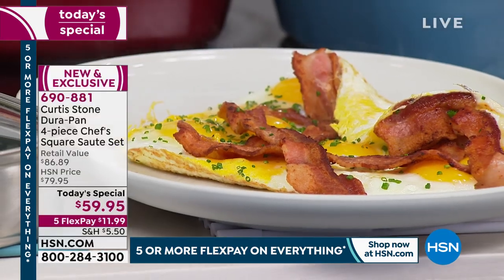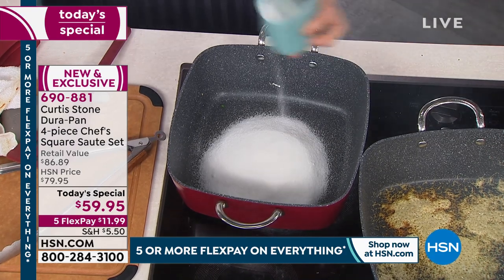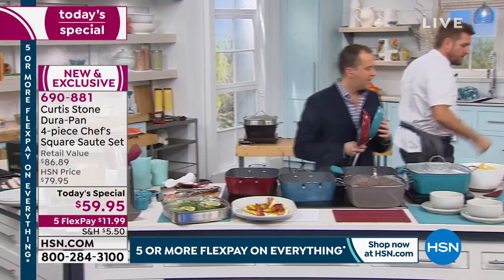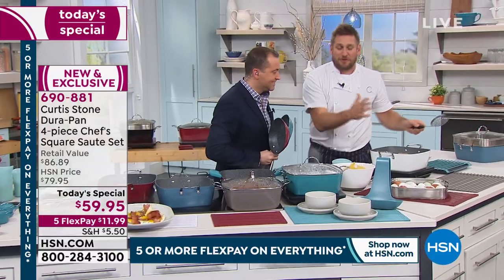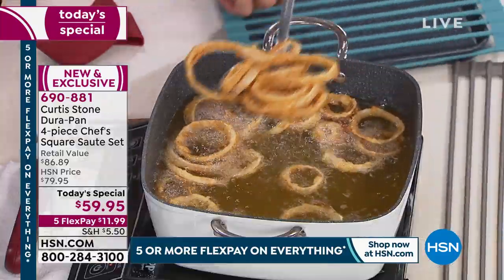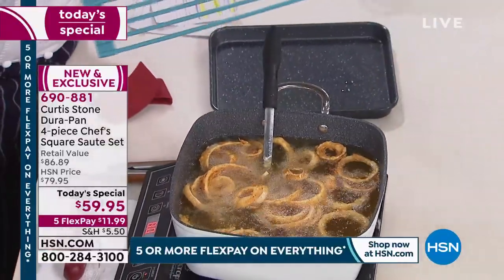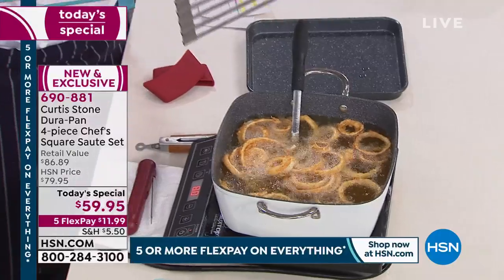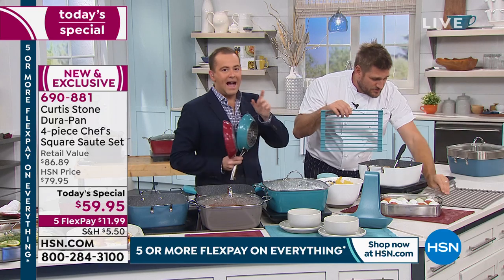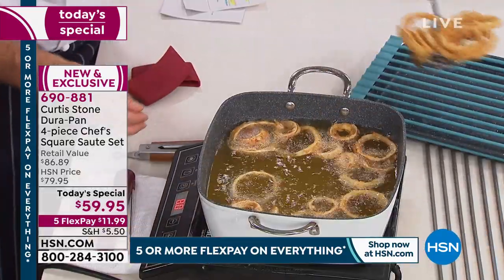That's a breakfast of champions. I'm going to now push it even harder — let's throw some sugar in here and see if we can make a beautiful caramel. The same pan that we just made the eggs with the bacon. We're frying in here as well — I'm putting so much stuff in, I forget what I'm doing. I've got some onion rings over here. My trivets come in two sizes — that's the compact, that's the full size. We still have all the colors but we're starting to get really limited. I gave dozens of those away as Christmas presents.